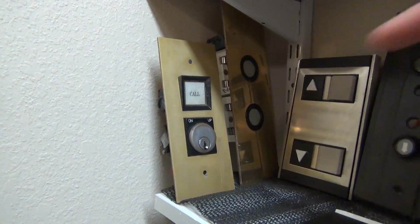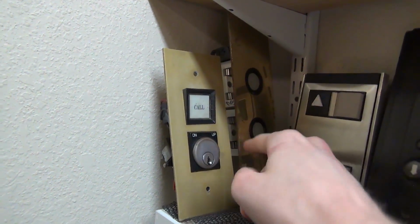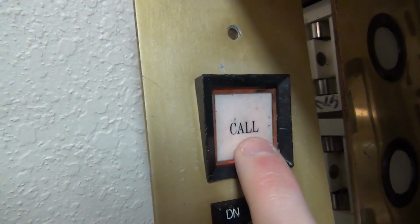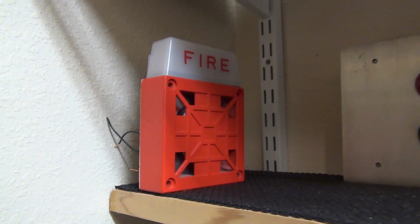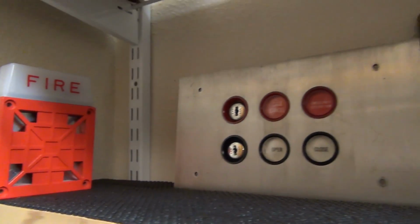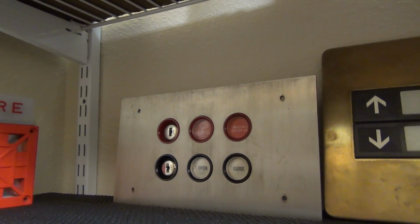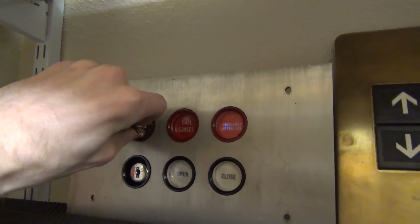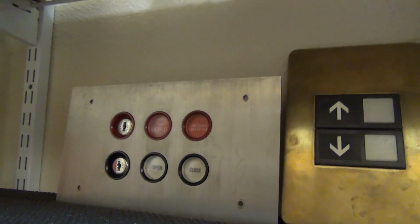Over here we have two more buttons. We've just got an EPCO button here, kind of a shiny plate, looks pretty nice. And here we have a US button from Justin, and when you push it, it lights up. Moving up a shelf here, we've got this fire alarm that Justin gave me. This here is a Montgomery A-Series little custom fire panel I made. I made this off of extra parts, but if you put the key in and turn it on, you see the emergency operation light kicks on.